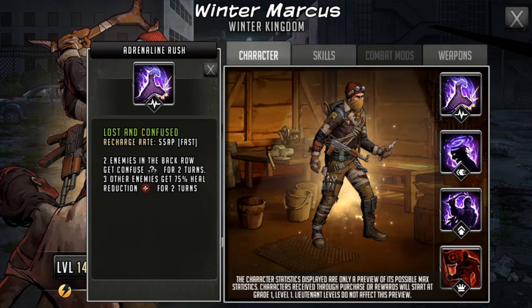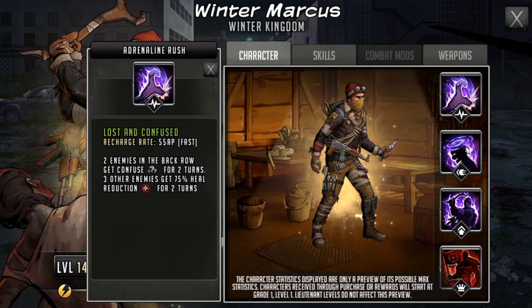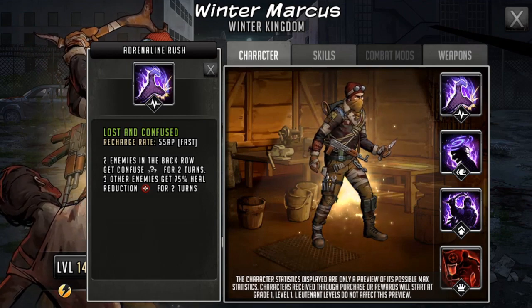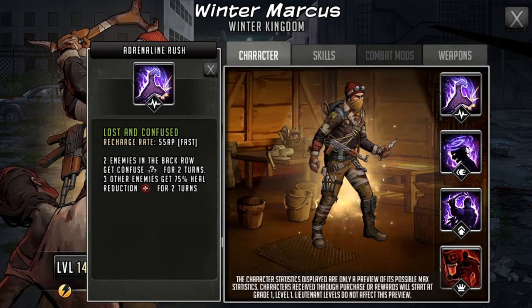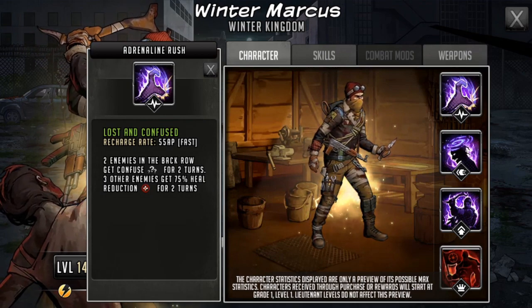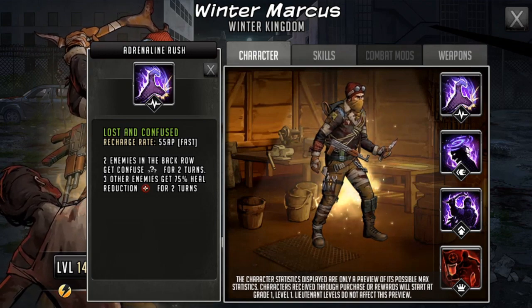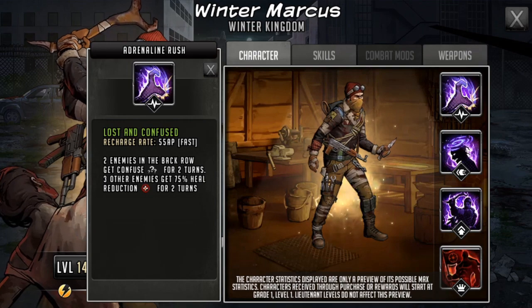Now, first up, we'll take a look at the Adrenaline Rush. It is called Lost and Confused. It's a 55 AP cost rush. 2 enemies in the back row get confused for 2 turns. 3 other enemies get 75% heal reduction for 2 turns. So no straight up damage on this Adrenaline Rush, but there is going to be the control, and the ones that don't get controlled will have the heal reduction. So everybody's going to have an effect land on them.